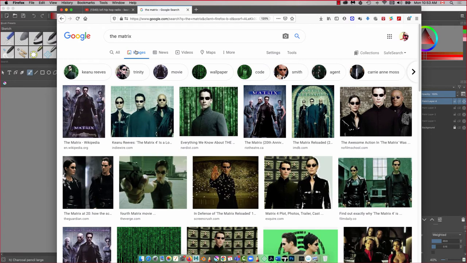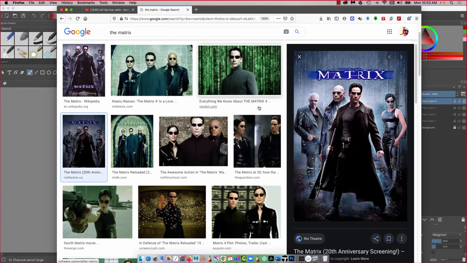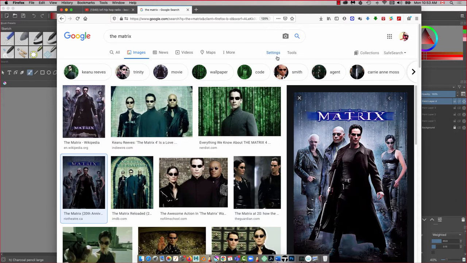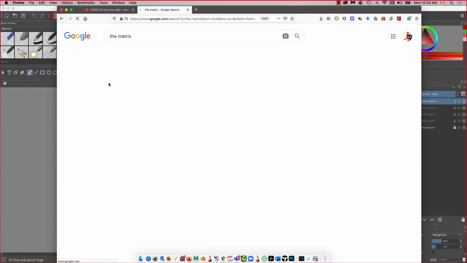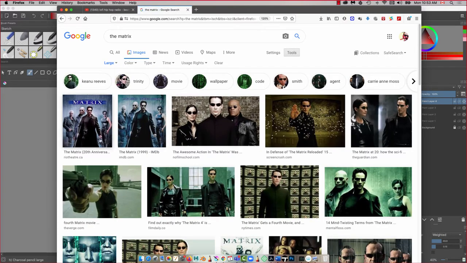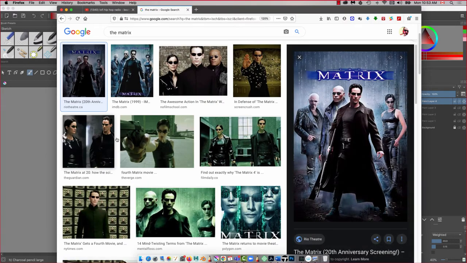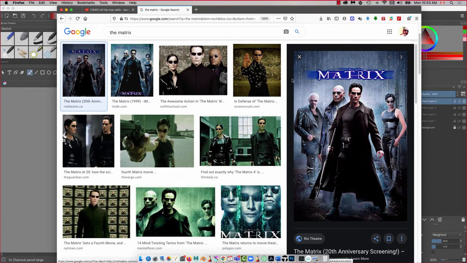Let's go to images for a second. Okay, look how cool this is. I used to make people in my grade 10 and 11 classes and in grade 9 recreate this, and it's seconds. This is so beautiful. Let me go back for a second and crank the tools here, and I'm just going to go size large. I'm going to take a screen grab and hopefully I can bring this in. What size is this? Let's see what I can do here. Command Shift 4.